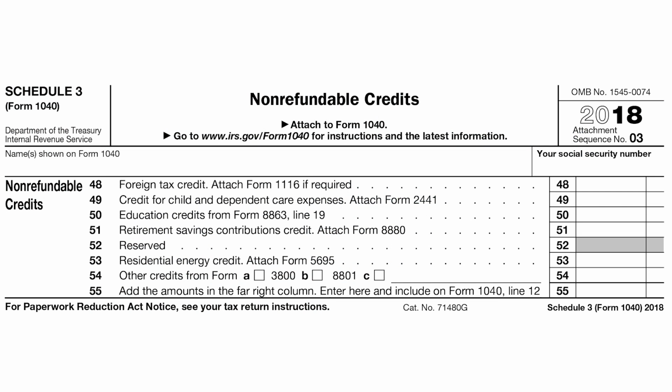When you look at Schedule 3, this was typically about a third of the way down on page 2 of the 2017 and earlier 1040s. This is where you get your foreign tax credits, your child tax credits, which are going to be huge under the new tax legislation, the retirement savings credit, and the residential energy credit if you made some improvements on your house. All that stuff, this is going to be a favorite. And you said non-refundable credits, right? Yes, non-refundable credits.